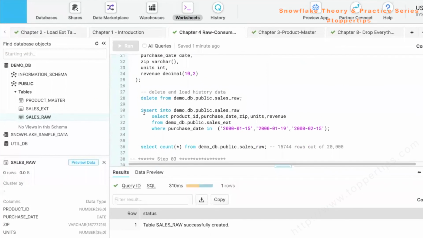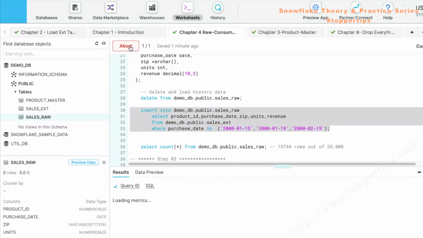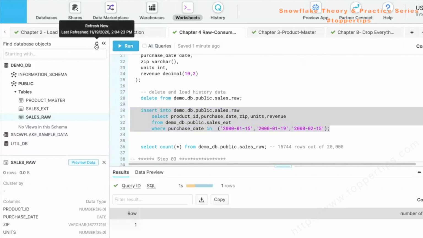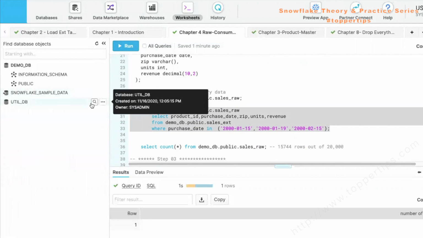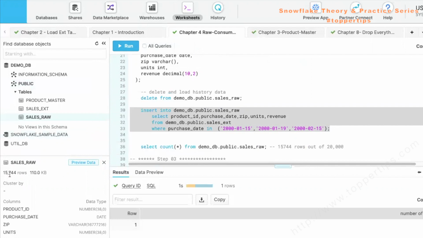So I'm going to write an insert select query to load the data from January 2000 until February 2004. I ran this query, and data is inserted into the table. I refresh the data set here, and you can see the data is available in the sales data. So 15,744 records out of 20,000 records.